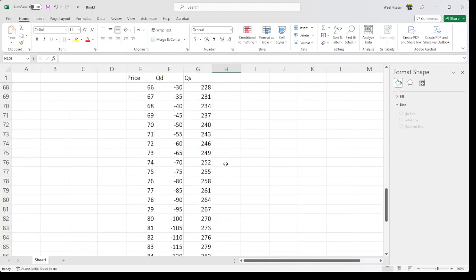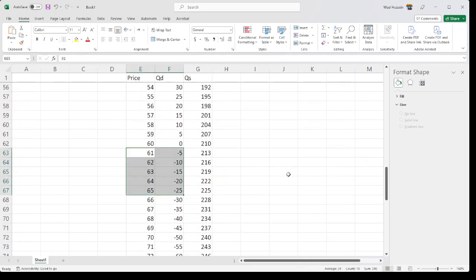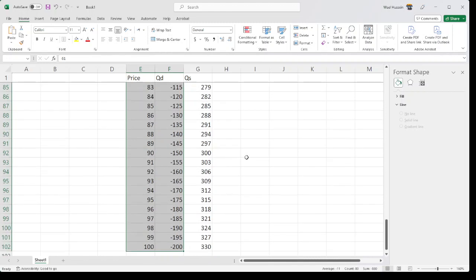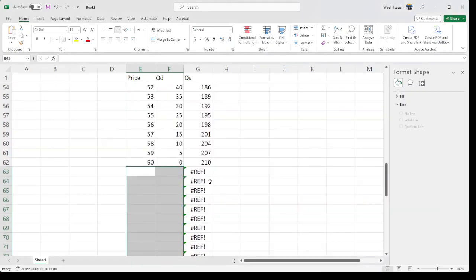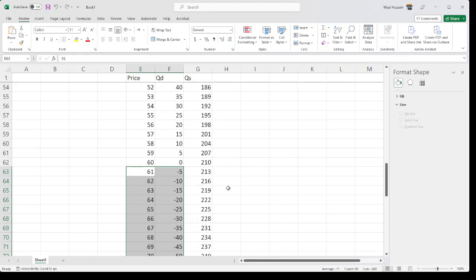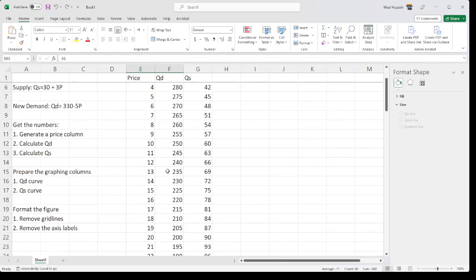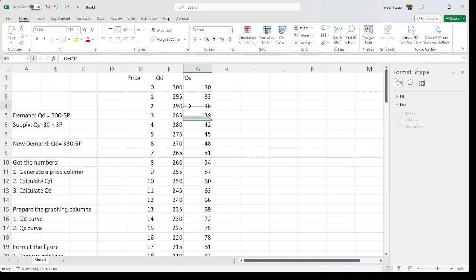Remember that the request was not to go in the negative direction, so you don't need the numbers going from here down. I can remove those. And the best way to remove them is not just to hit the delete button. I'm not going to go into why right now, but right mouse button, delete, and shift cells up so that it doesn't pull the numbers that you have for the other one. Okay, and of course I removed something by mistake, so let's do this step after we move the numbers to the new position in the next step.